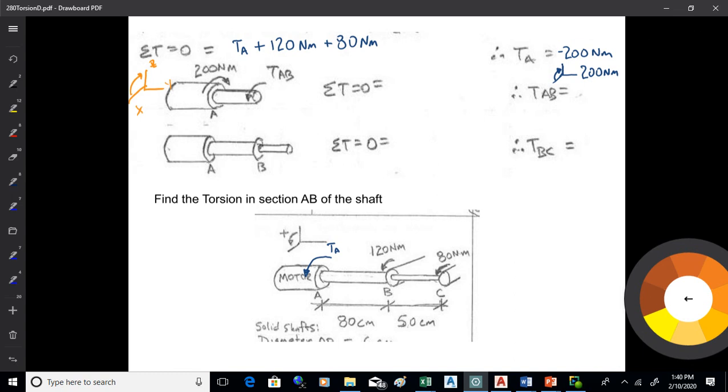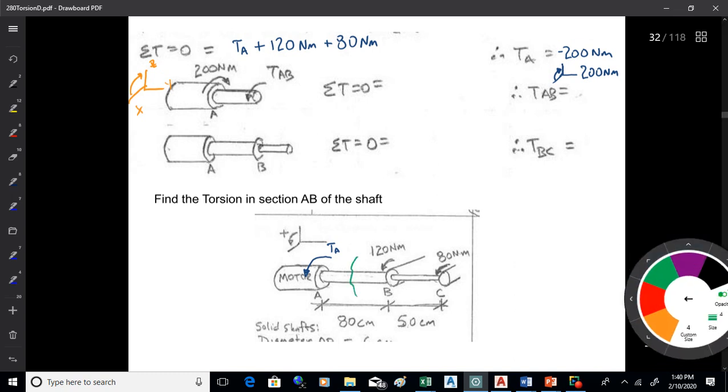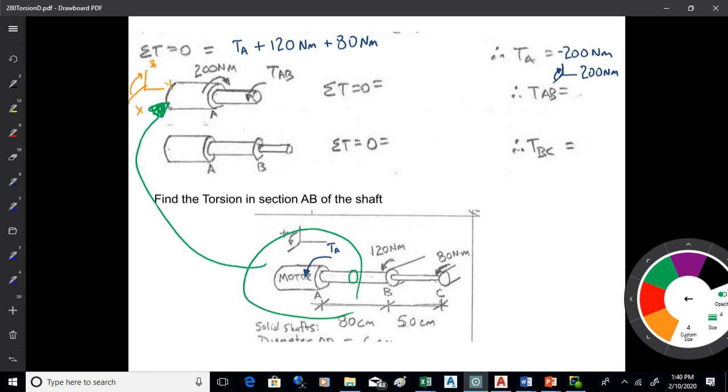Okay? And just as we did with those linear shafts, it's the same idea. I've got to make a cut through the object I want to analyze, that shaft from A to B, and then analyze that. So if I do that, I'm going to have this internal cross-section right there, and then I'm going to take that sketch, take the entire left side, and pull it up here. Then I'm going to find the internal torsion by going sum of torsions is 0 and setting that equal, and summing them up, and I'll find that internal torsion that occurs between A and B.